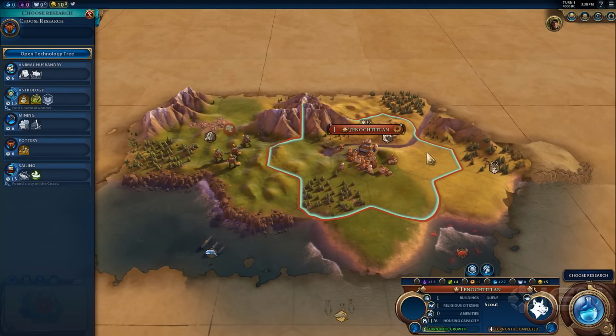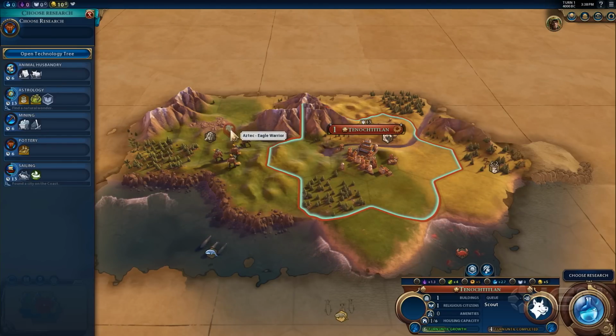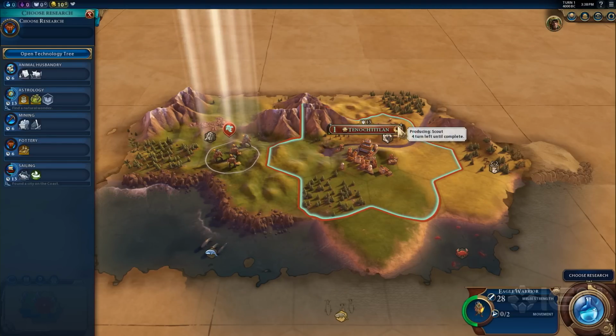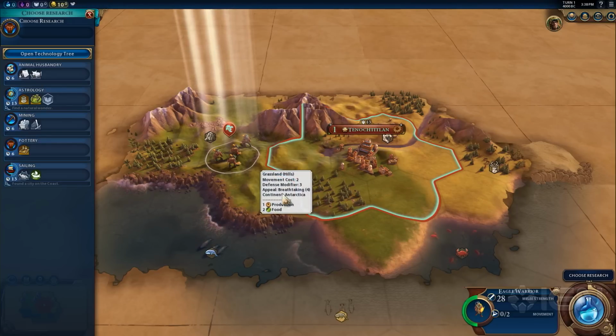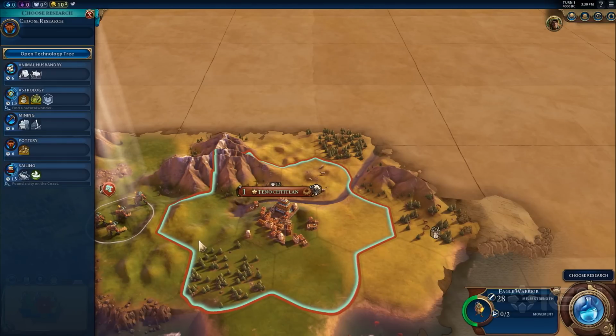Especially if we can attack somebody with that, what is that unique unit called? The Eagle Warrior, yeah. So, if we can get a builder with them, it'd be nice to focus our production on a scout, right? For sure. Yeah, we could build a builder now, but we might be able to get one for free, so maybe we can wait and see. As for the research choice, there's a couple different routes we could go here.